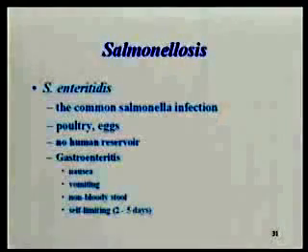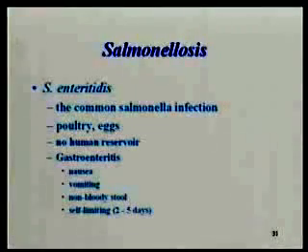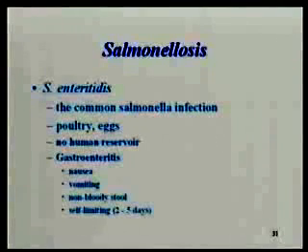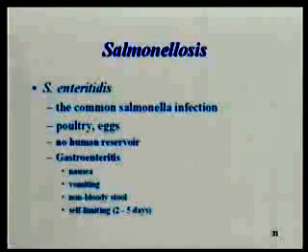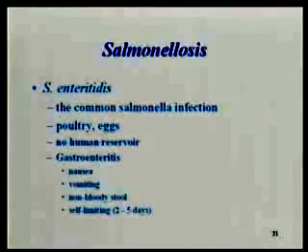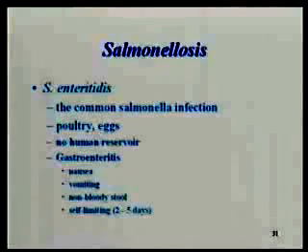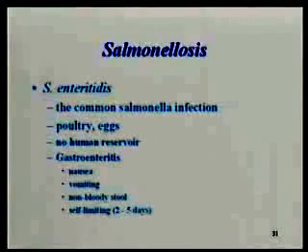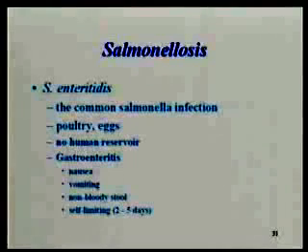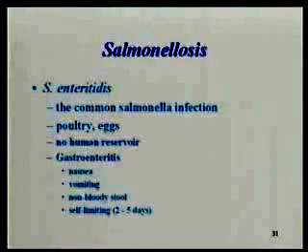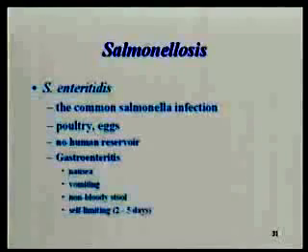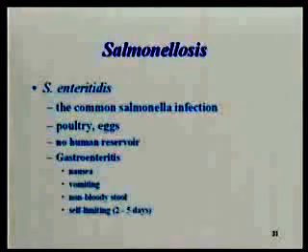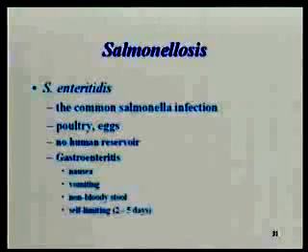Okay, so salmonellosis. Now this is most of the 2,000 odd species, strains, whatever you want to call them, that we're talking about. Salmonellosis, as opposed to shigellosis. Shigellosis being where there's a human carrier, 4 species. Salmonellosis, where these thousands of different names have all been lumped into one, Salmonella enteritidis, as opposed to Salmonella cholerae suis and Salmonella typhi that we'll talk about next time. Okay, this is the common Salmonella infection. I didn't say it's the most life-threatening. I didn't say it's the most deadly.